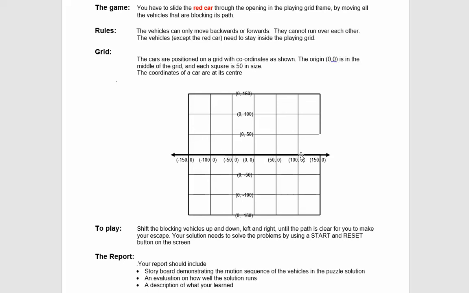So this is 50, 100, 150, negative 50, negative 100, negative 150. So we need to keep these numbers in mind when we're looking to position our cars. So let's go back to the puzzle and have a look at where these cars are.